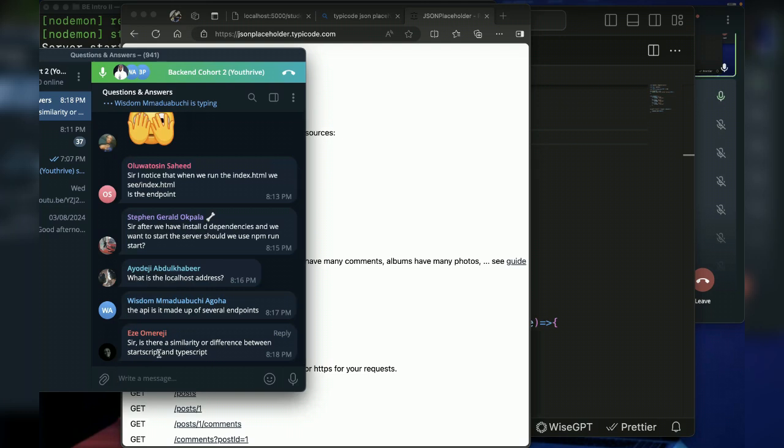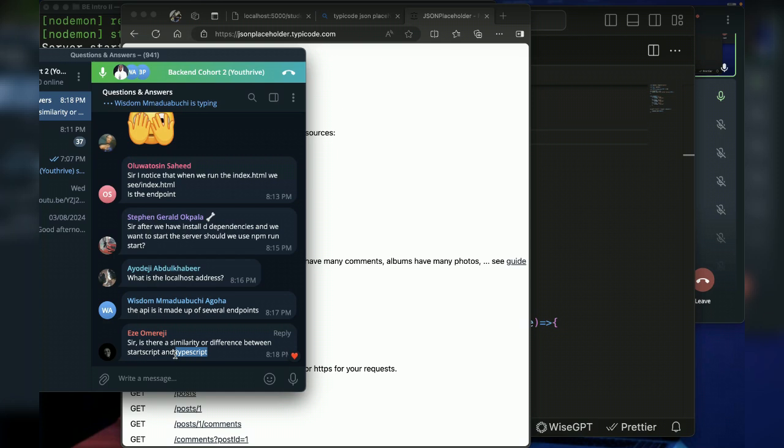No. There is nothing like a start script, no. But there is TypeScript. TypeScript is a superset of JavaScript. Let's say it is the advanced JavaScript. So it is either you are writing JavaScript or you are writing TypeScript.